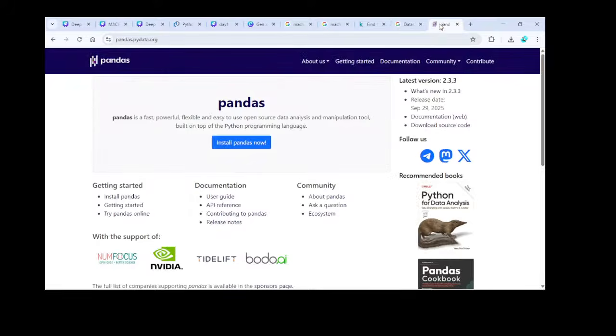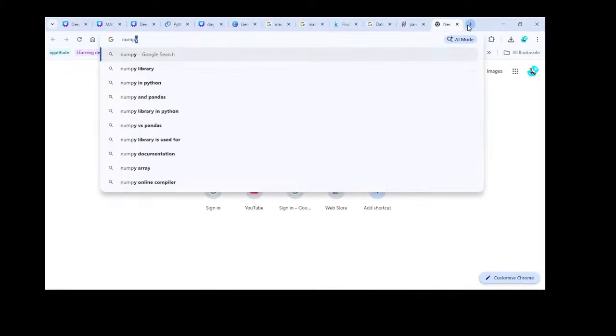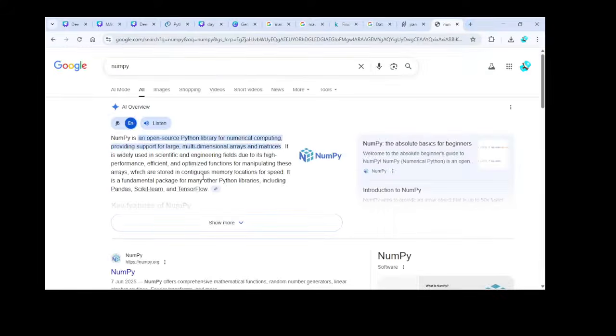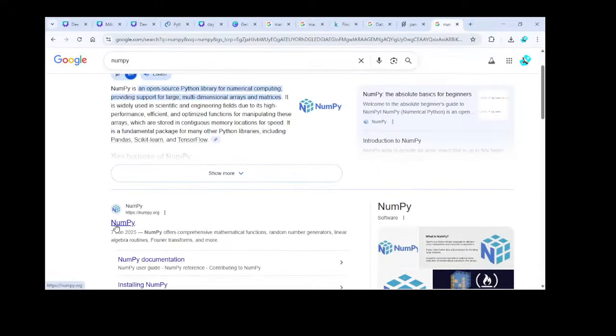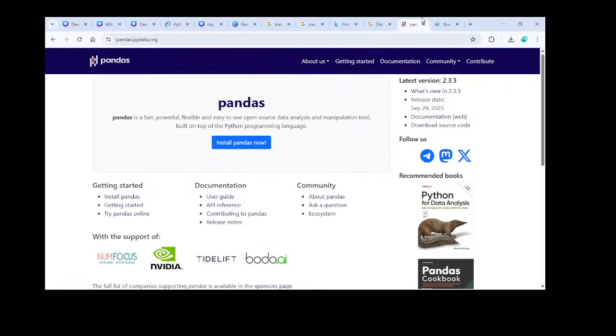Also, NumPy is one of the libraries. NumPy is used for numerical operations, while pandas is used for cleaning.